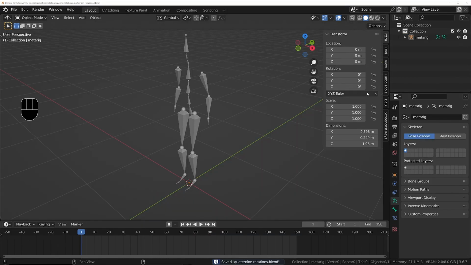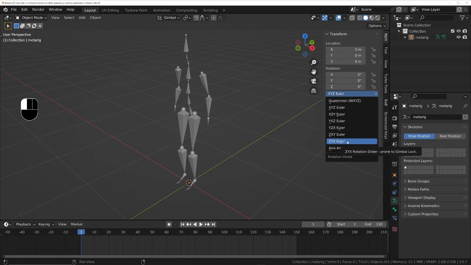Now, beside the Euler rotation mode, we've also got a rotation mode called quaternion, and this will try to find the shortest route to the intended end rotation, and it avoids all the problems we had with Euler, like gimbal lock. It does have a limitation though, it can only rotate one full revolution, and that makes it most suitable for things like limbs that can only generally move within that range.